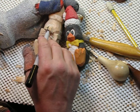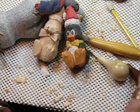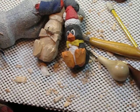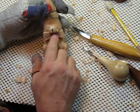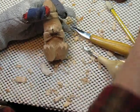So let's work on that just a little bit, and then we'll draw in some eyes and see if we can finish those. We'll do a little bit of cleanup after that and then see where we're at. All right, a minute and 22, we've got about 8 minutes to go. So let's do this. Move him off to the side. We know that we want to take out, make this slanted here and slanted here. So that's what we're going to do.